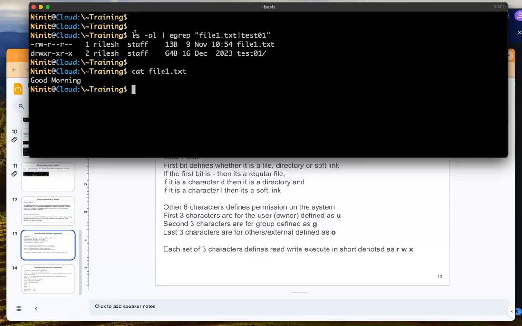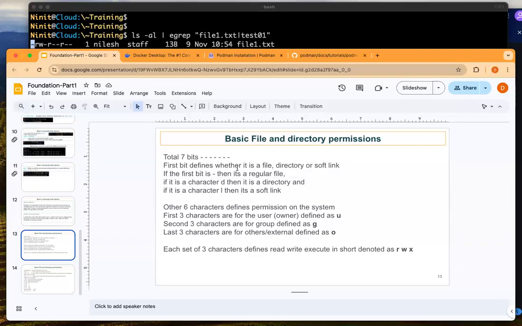Now, if you see the response of ls -al, if you type just ls -al and press enter, you will see four things like dot, test01 and file1.txt. The file has a dash in the first character. The first 7 bits of the ls -l output represents the actual permissions of files and directories. If you take a step back and try and understand, I will be sharing these slides after the presentation. So you read about it, you understand, but this is a very, very important concept. And you have to learn this, okay?